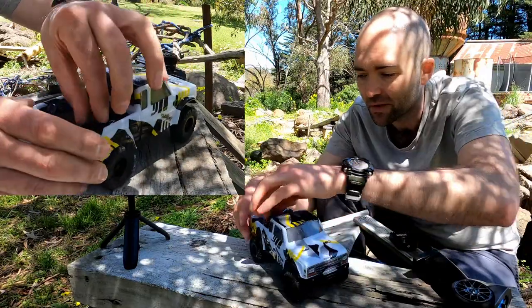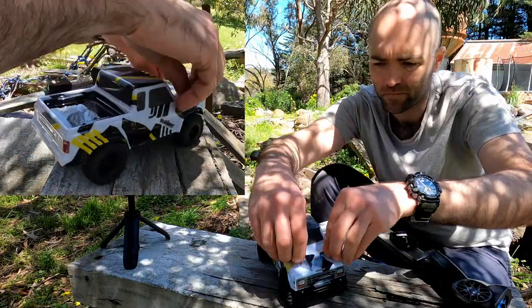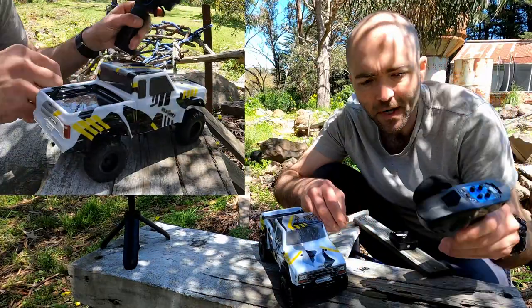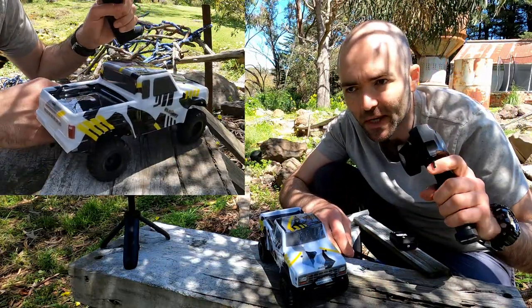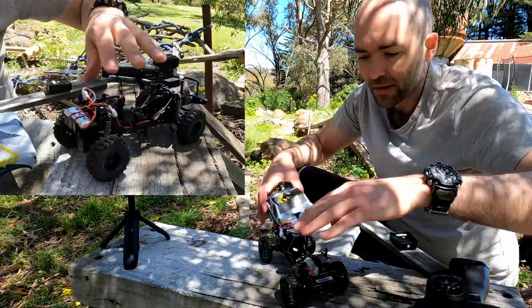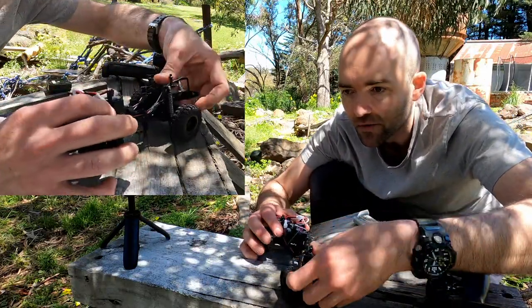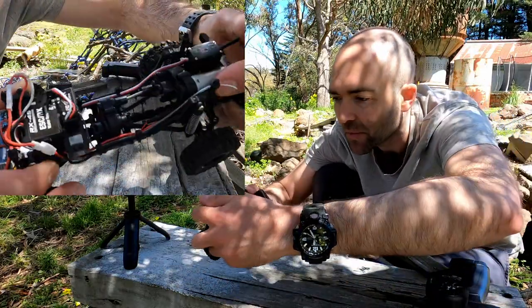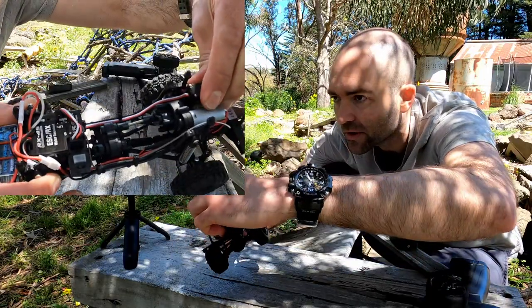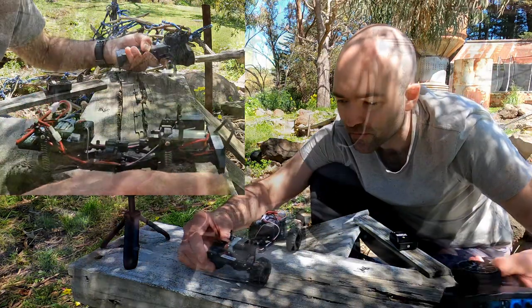Let me tell you some cool stuff I've noticed. I'll get the top off. Okay, so the radio for a start wasn't so bad. The reverse you get used to pretty quick, and that's fine. The machine itself, let's see here. I've just asked quite a lot of that of the motor for a while. It's warm but not hot. Servo's cool to the touch. Now, the servo didn't fade.